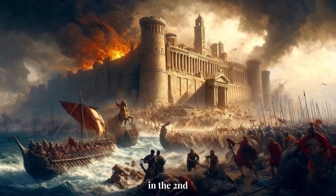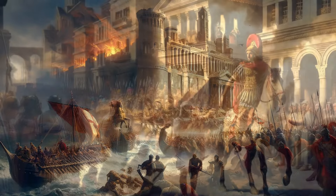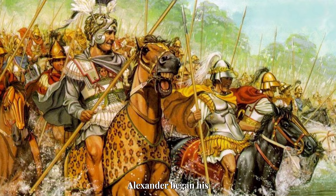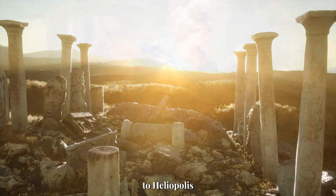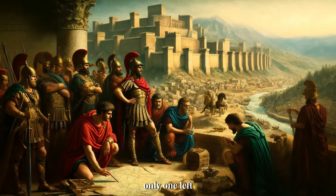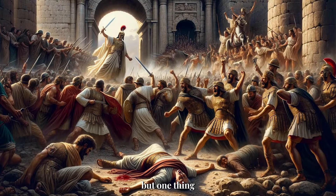It was so exquisite that only the richest folk could afford it. Eshmun, the god of healing and medicine, was often associated with this grand city, which the Phoenicians used as a launching pad for spreading their culture. Eventually, other Phoenician cities started to learn and grow, so much so that they gave Sidon a run for their money. The balance of power shifted to Tyre in the 10th century, the city that would even take over the famous purple dye manufacturing.